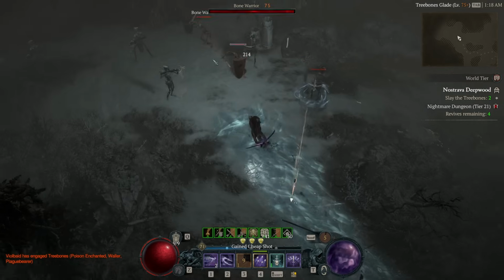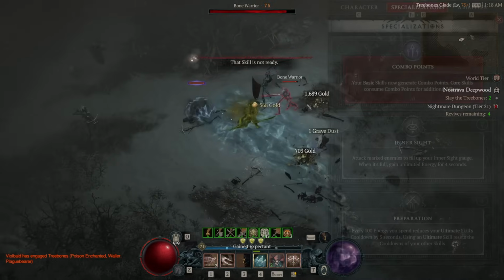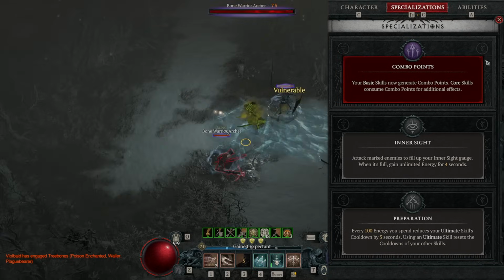With that then, we've gone over the entire skill tree, so let's go over our specialization here. Today we're going to be going with combo points. It just sort of makes sense for this build.